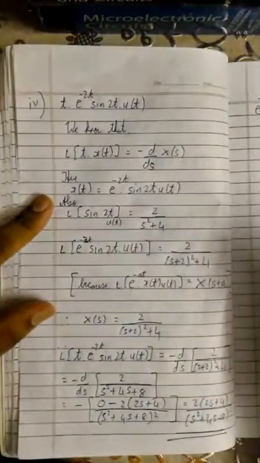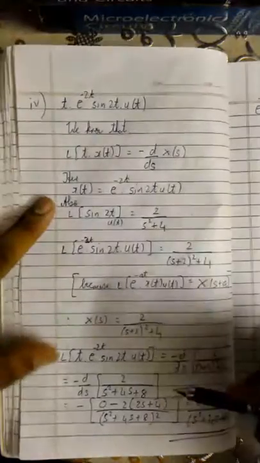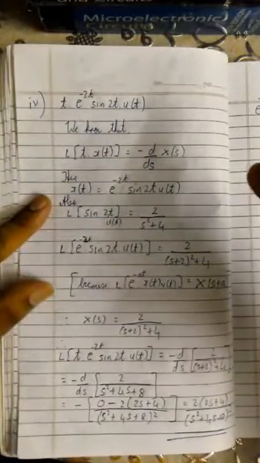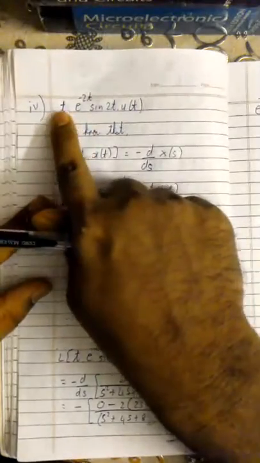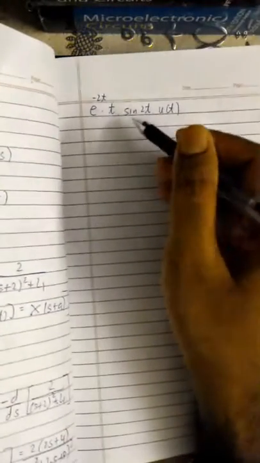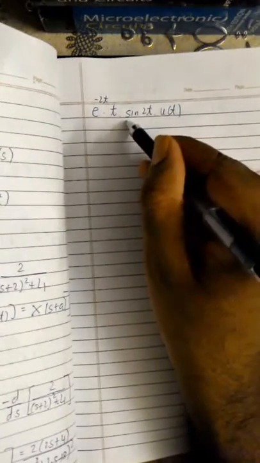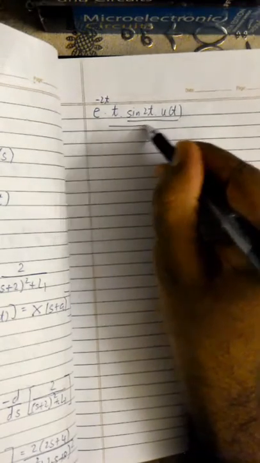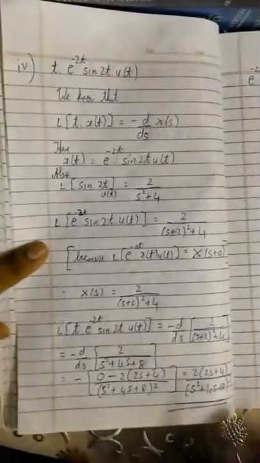Here I first applied the frequency shifting property, and only then applied differentiation. You can also do the reverse, because this is a multiplication and you can interchange it however you want. In that case, you find the differentiation of the Laplace transform of this term and then apply the frequency shifting theorem. Whatever method you try, you will get the same answer.